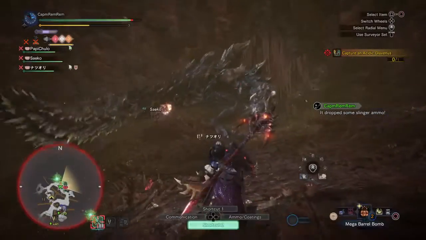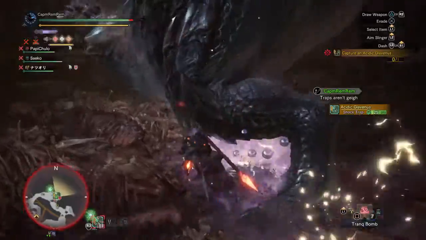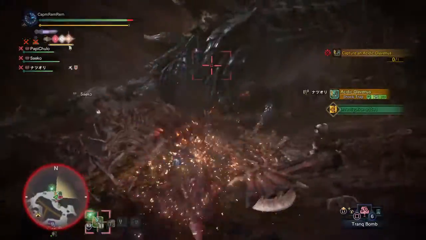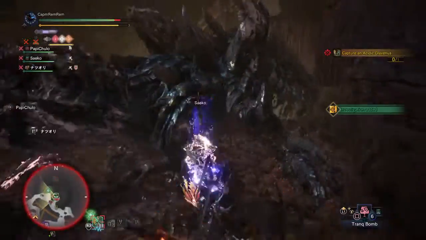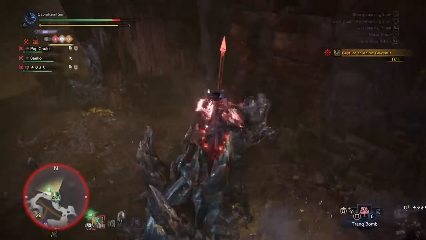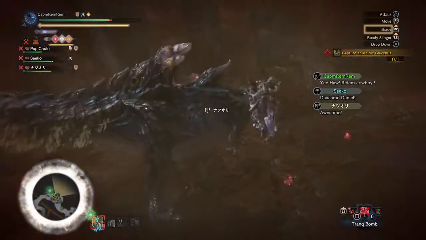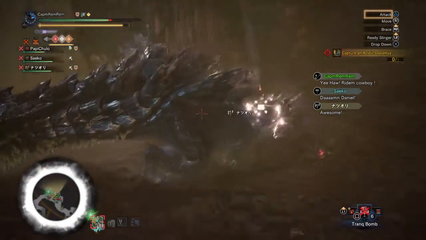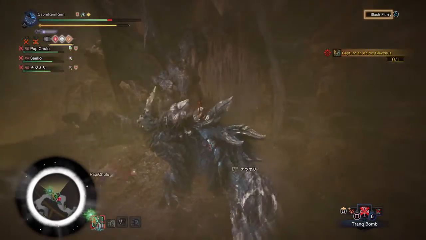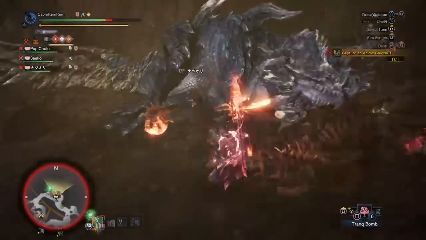Okay, I'm not sure if he's almost dead or not, but we're gonna try this anyway. Nope, he is not almost dead. Okay, just wanted to make sure. There we go, get the mount off again. Alright, he's gotta be almost dead. There's no way he's not.